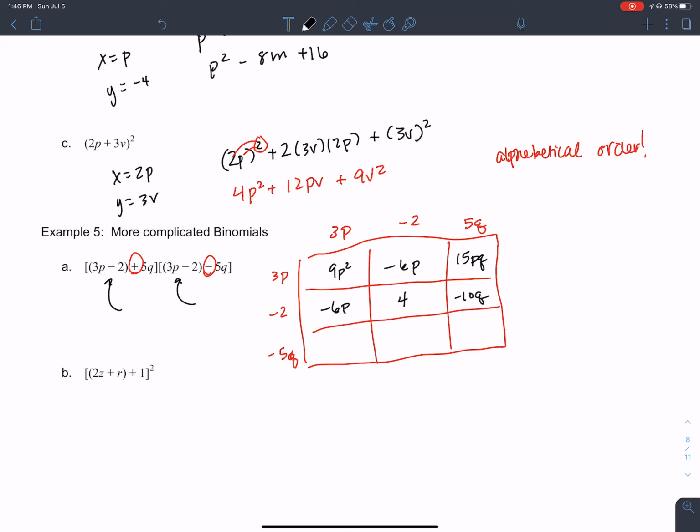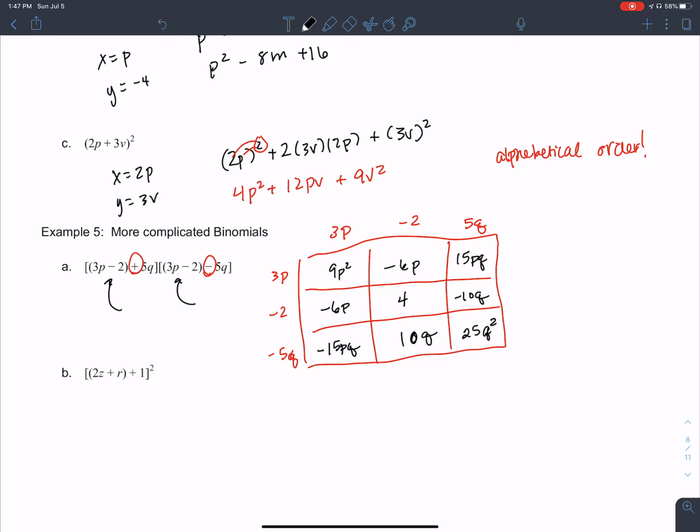You see how it's going to kind of be everywhere, so you got to be careful when you bring everything down. It might be good to just bring everything down and then find your like terms, or you can find your like terms inside the box. It doesn't really matter. Negative 15pq, negative 10q. Our like terms shake out pretty nicely. And then 25q squared. I caught a mistake already. That should be a positive 10q. Please, if you find mistakes on here, email me, because I know sometimes I make them.